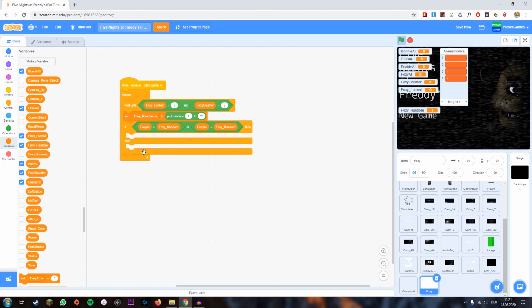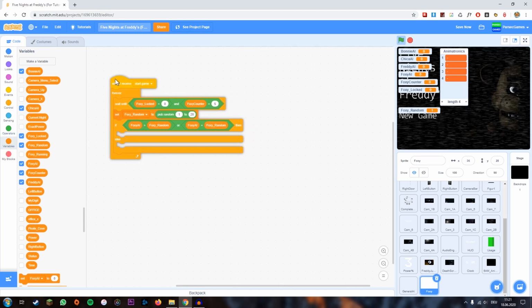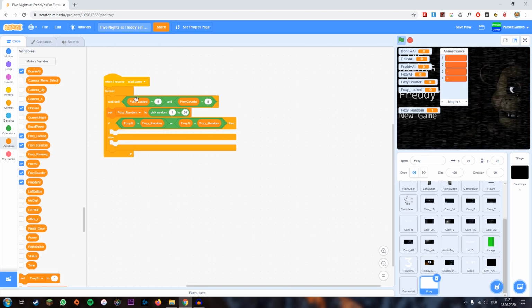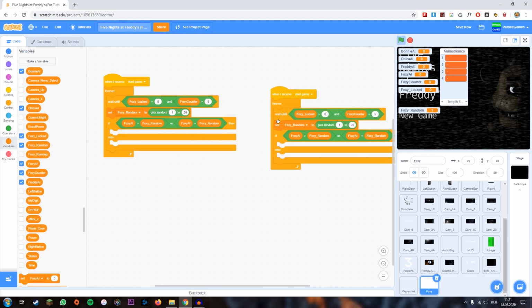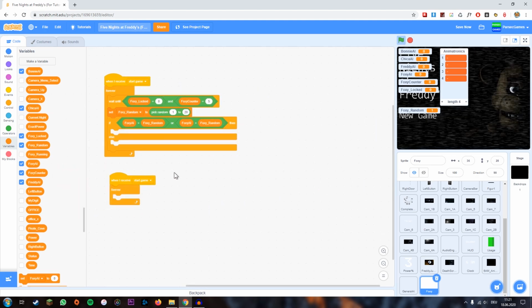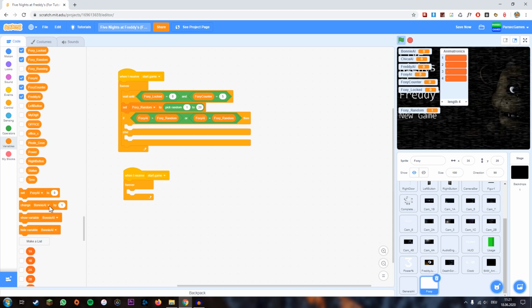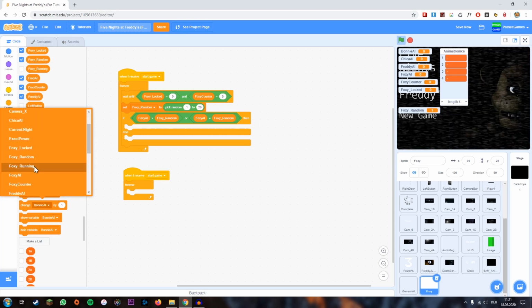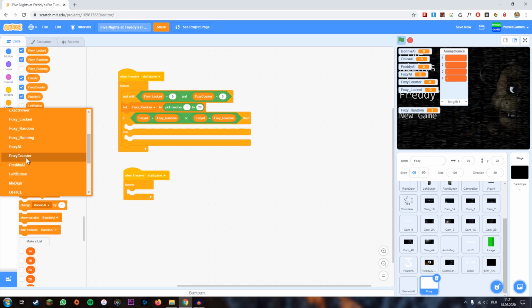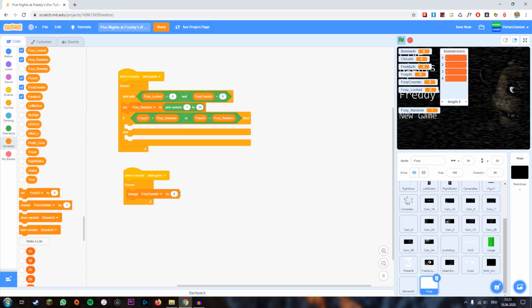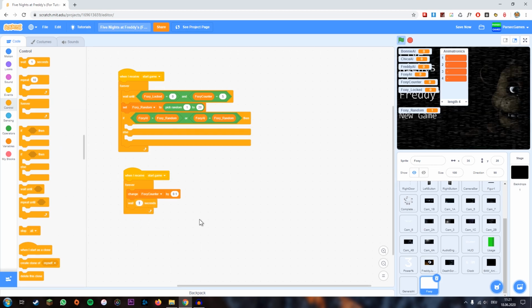So what we're gonna add now is actually make him notice if the camera's on him, and also in that case stop counting. So we're just gonna add another when I receive game forever loop, and we're gonna add in change, where is it, Foxy counter by 0.1 every 0.1 seconds.